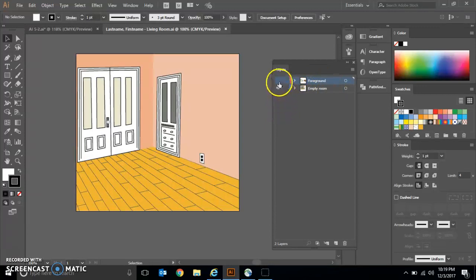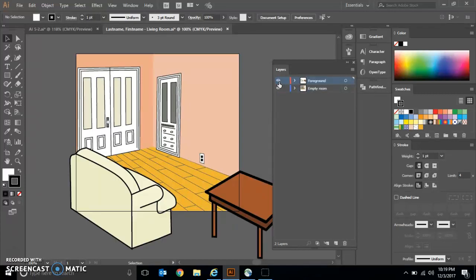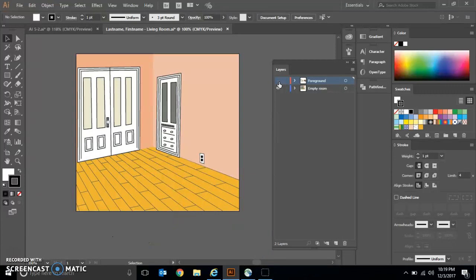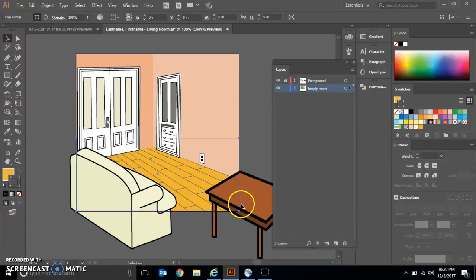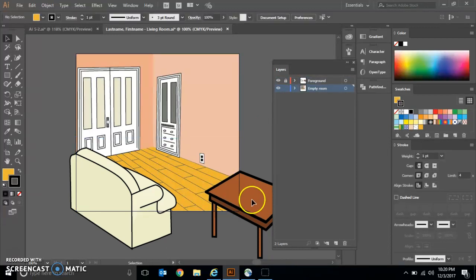So there's a couple things that we can do here that I want you to note. In this first empty box, you can click on it and a little eye will appear. And what that's going to do is it's going to show everything on that layer, or when you click it again, it's going to hide everything on that layer. The box to the right of that is going to be where we can toggle either locking or unlocking the things in that layer. So if we click on this, the things on those layers cannot be moved, even if we use our selection key to click and drag to move those. And if you click on it again, you can toggle that layer to be unlocked.